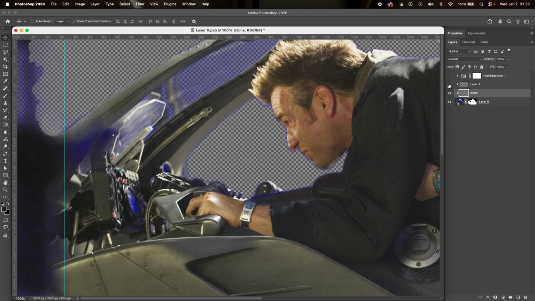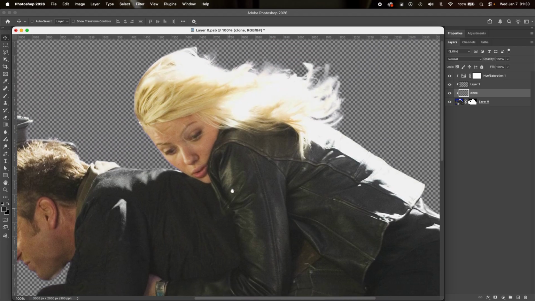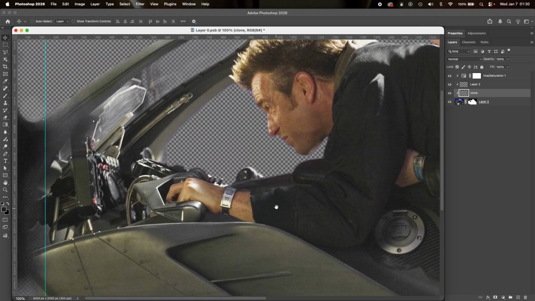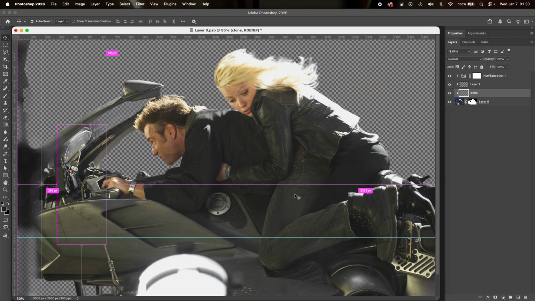And places where I couldn't really clone out, like here's some sort of blurry thing near the camera, that's kind of yucky. And so I just grabbed here and painted that out really as much as I could. And then of course, all these layers here are clipped to my plate. And then with the adjustment layer, that looks really nice, getting rid of all that blue spill. And now we've really prepared our plate well enough. We've done our good background removal. Now the thing to do is just close it.